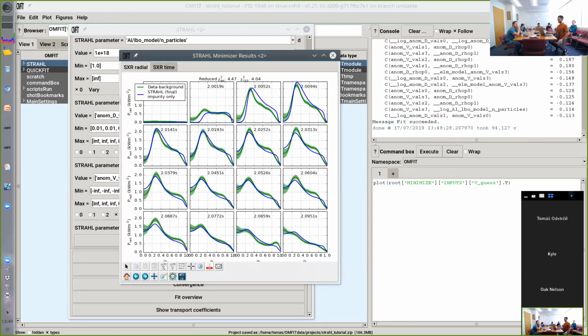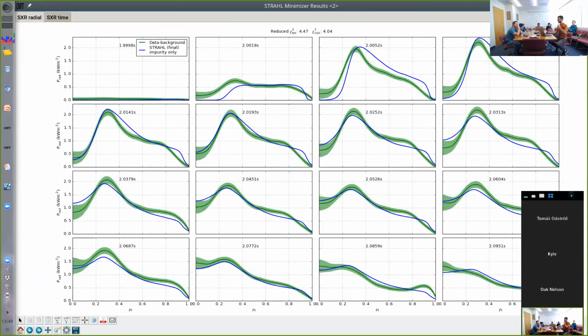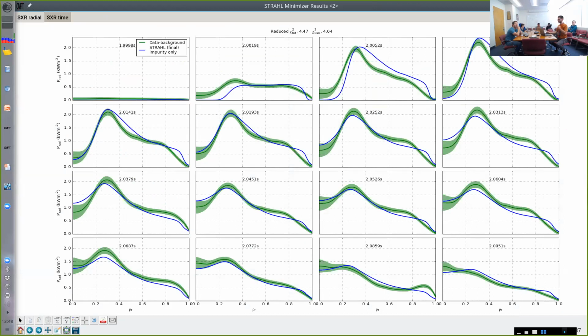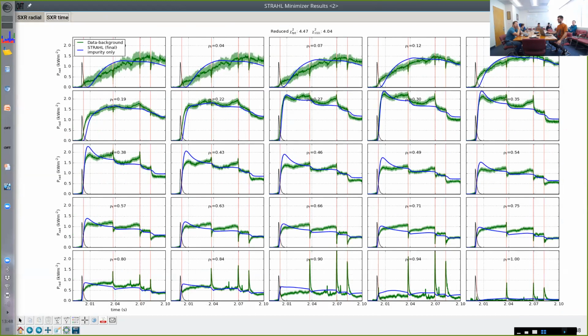Well, it was working really great. I'm lucky. So here are the soft X-ray profiles evolving in time. You can see that it's matching nicely the time evolution in the core. Also, the radial profile is very well matched. When I look at the temporal evolution, the behavior between the ELMs and during the ELMs is not well reproduced. I was able to do it better, but it would take more time and more playing to find the parameters which better reproduce the transport in between the ELMs.